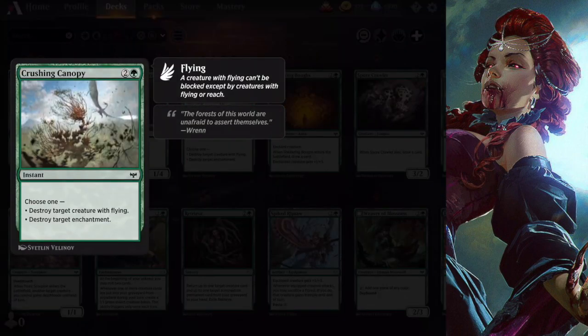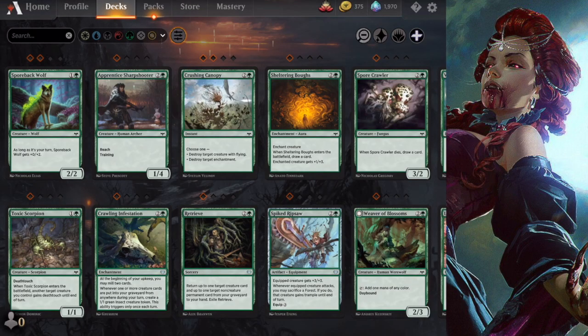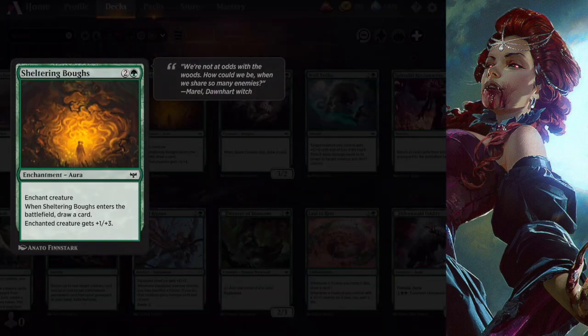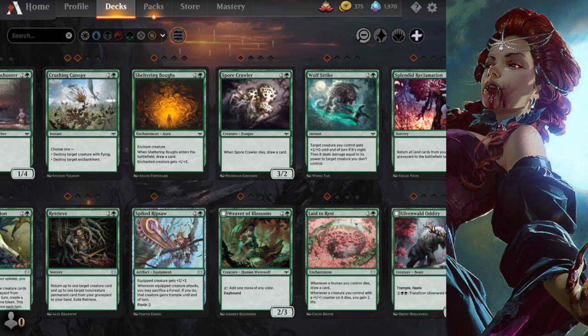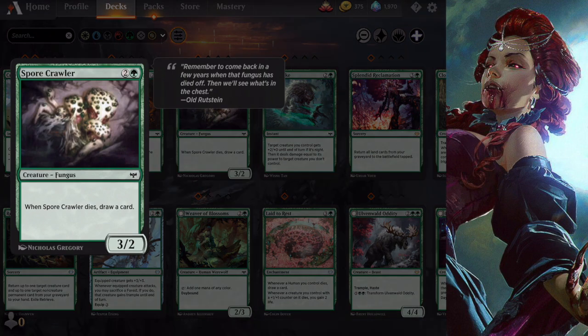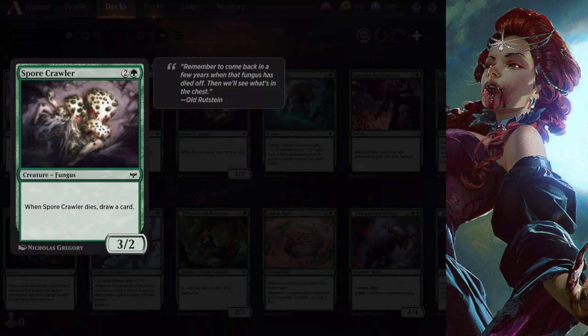This was super helpful. I feel like maybe there's a lot of flyers in this set, so I was able to use this multiple times. And this was okay. Enchant creature. Oh, drawing a card was nice. There were a lot of cards here that let me draw more cards, including the Spore Crawler here.